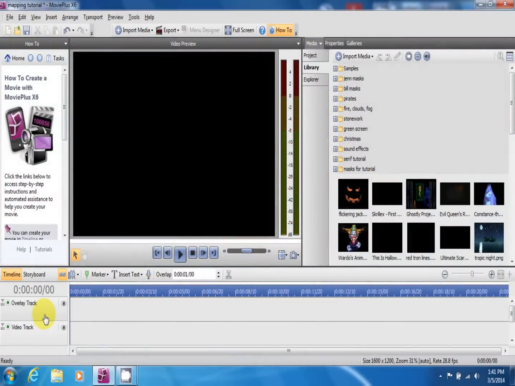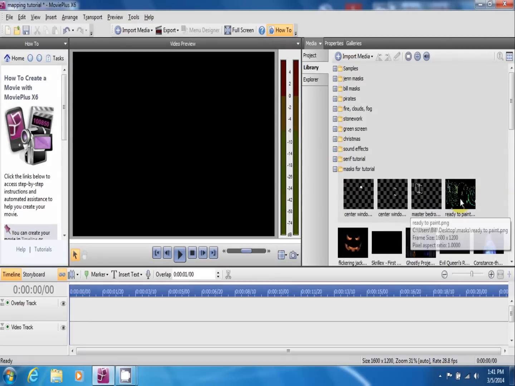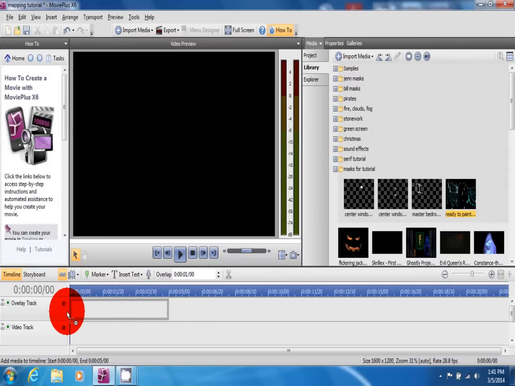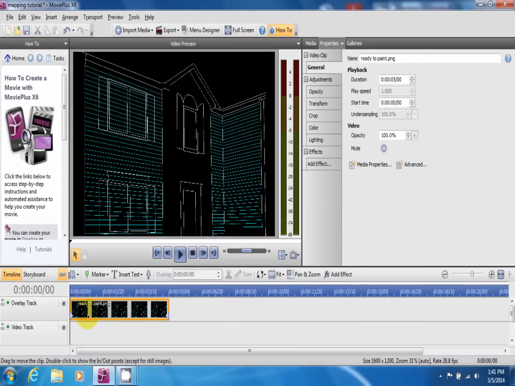In this next stage, we're going to start off by bringing in the original trace that you made of your home. What I like to do is bring it right up and set it on the overlay track. The reason why I do this is I'm not actually going to export this later. I will deselect the overlay track when I go to do my exporting. This is going to be used for setting up all your video tracks for anything that you did not make a mask for.